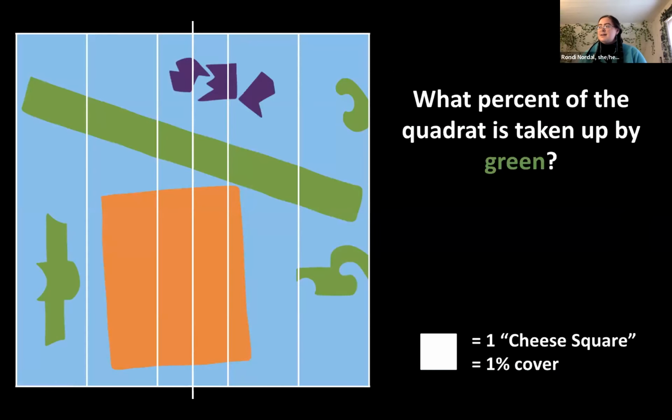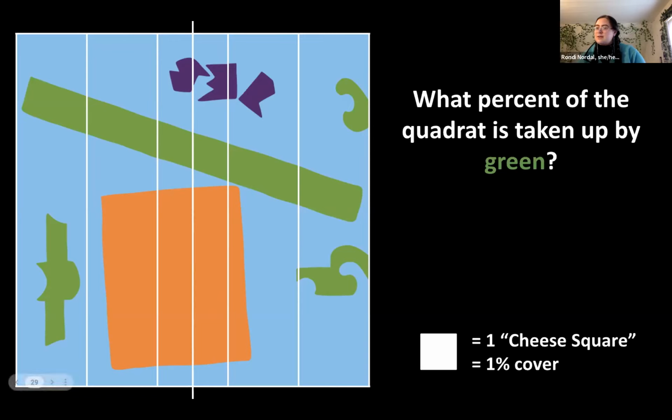And so here is an example of what we can possibly see. I'll be throwing up a poll that you can use to test your percent cover skills. For this one, we'll be looking at what percent of the quadrat is taken up by green. This doesn't necessarily reference any particular quadrats that we see in the field, but this is just a fun example for testing our knowledge. And so I'll put... yes, I can access the poll.